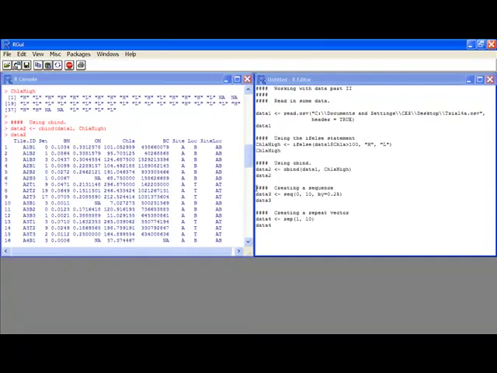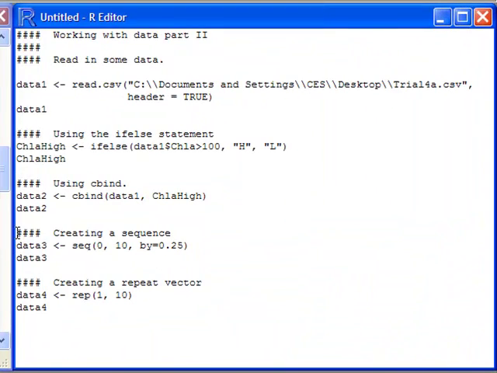Now, another thing you might want to do is create a sequence. A sequence is a set of numbers that are ordered in some way. In this case, I'm going to use a sequence of numbers that go between two numbers. So I want it to fill in numbers between two numbers. In order to create a sequence, I'm going to use this statement SEQ, which stands for sequence. The first number is where to start. So here I'm starting at 0, and then I'm going to go to 10. Now, if I don't say anything else, it's just going to give me a set of numbers that will go from 0 to 10: 0, 1, 2, 3, 4, 5, 6, 7, 8, 9, 10.